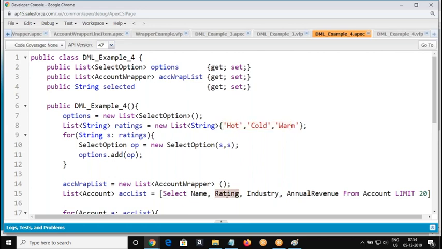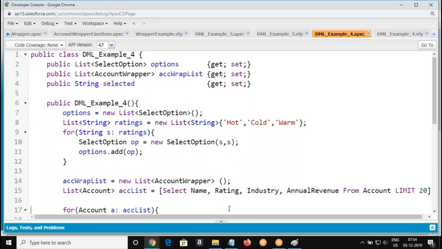In future, if you modify the rating field in your object definition, adding more ratings and removing some ratings, then that needs to be handled with a different programming called schema programming. The schema programming is the part where you will be able to get the definitions of the object, definitions of the field. Using schema programming, I can get whatever options are there in the definition of the table. That's going to be another topic we'll discuss down the line: how to build your application using schema programming.